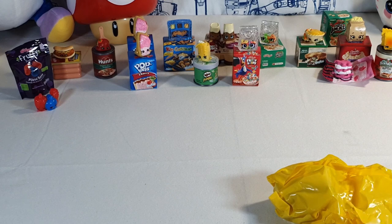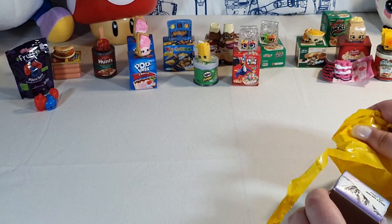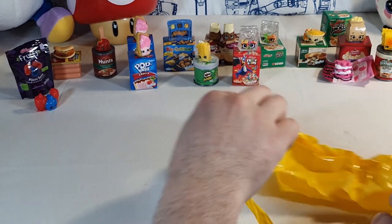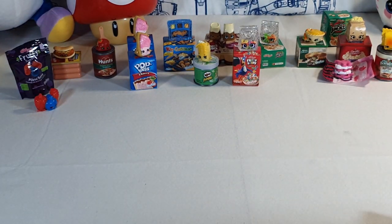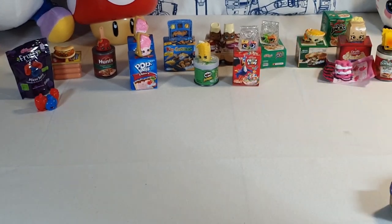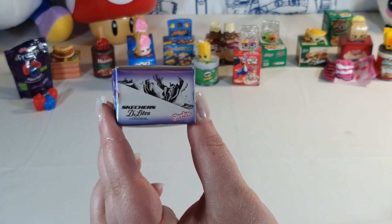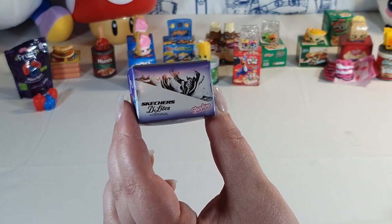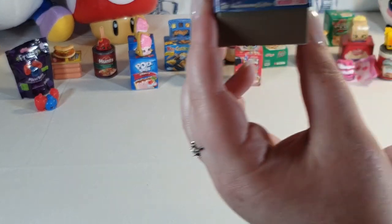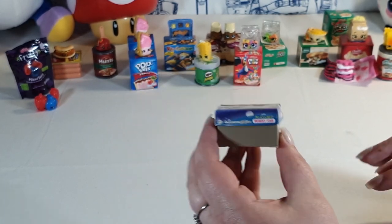One more to go. Hopefully this one is not a duplicate. I don't think it is. Ooh, we got one of the limited edition. Is this the limited edition? Well, not the limited edition, but the shoes, which I believe are only available in the 8-pack. So we have Skechers D'Lites original. Yeah, we definitely don't get those in Australia. With the air-cooled memory foam. They sound really comfortable. They do.